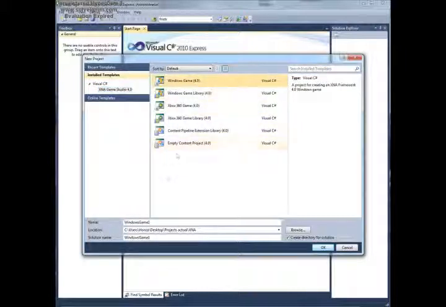So one more thing, to understand this it requires quite advanced knowledge of C#. So you should know how threads work, how variables of course work, methods, functions, enums, structures, and basically the threads to understand this. So we select here Windows Game 4.0, and the name will be first XNA app. Doesn't matter.